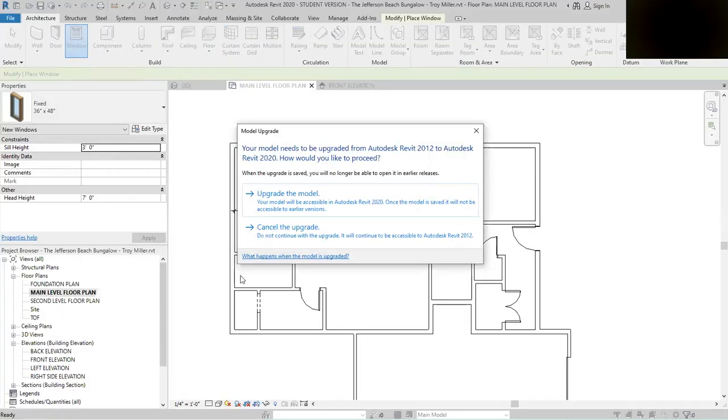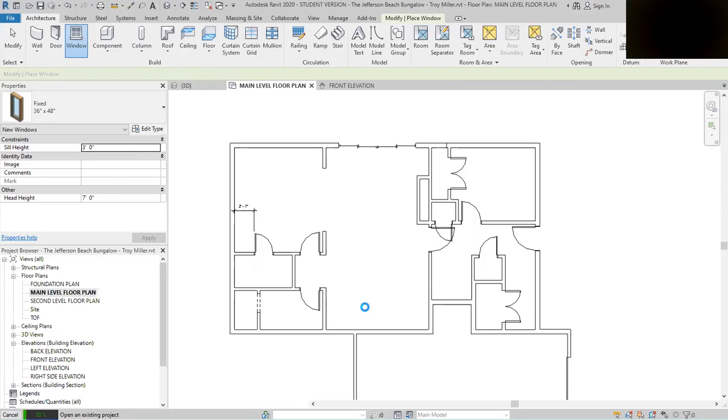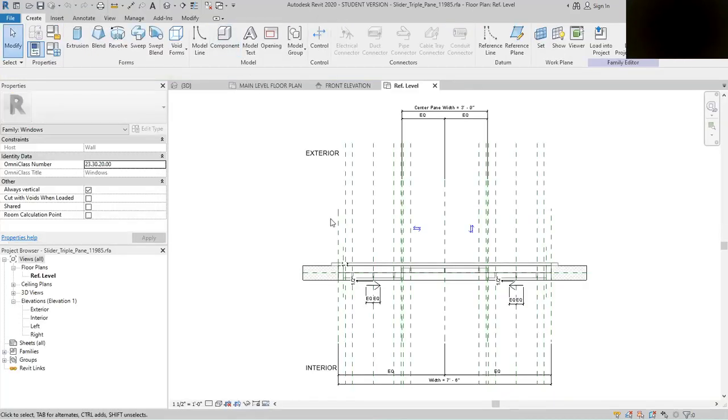I went ahead and minimized it, but I'm going to go ahead and upgrade the model. This time you can see it's being upgraded from Autodesk 2012. And I'm going to load into project and close it all at the same time.